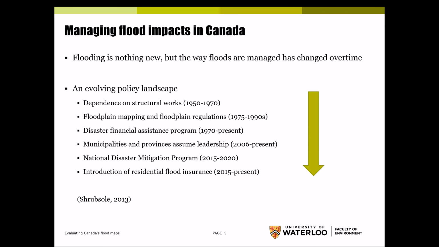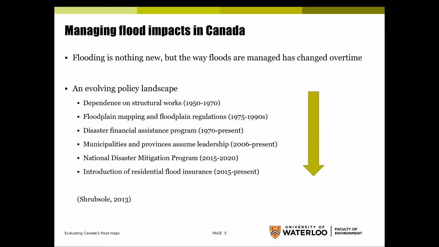In the 1970s, there was some evidence, both here but also internationally, that you can't simply assume that these structural works are going to work all the time, and that there is no such thing as absolute protection. And so here we now see, with improvements in technology, governments take a bit of a shift where we start to recognize that we need to start using information. We need to start doing more before the flood occurs, as opposed to using structural defenses and waiting until after. And it's during this period that we start to see some emphasis around the idea that we need to know where the flood risk is. And we need to also help people when the structural defenses fail.